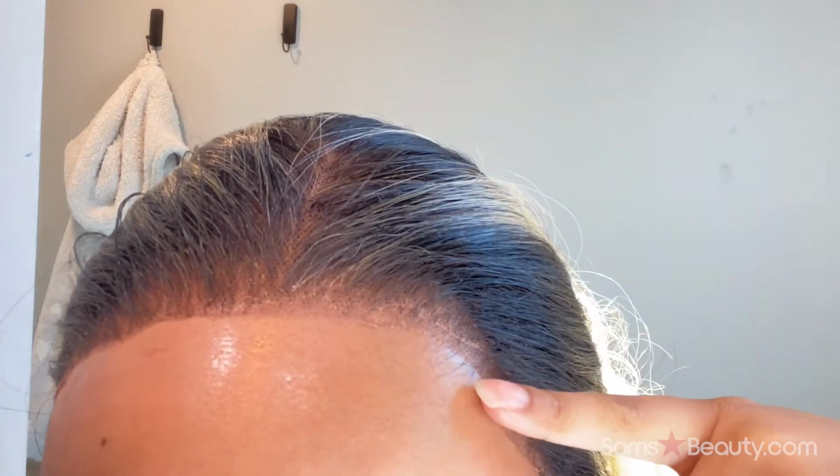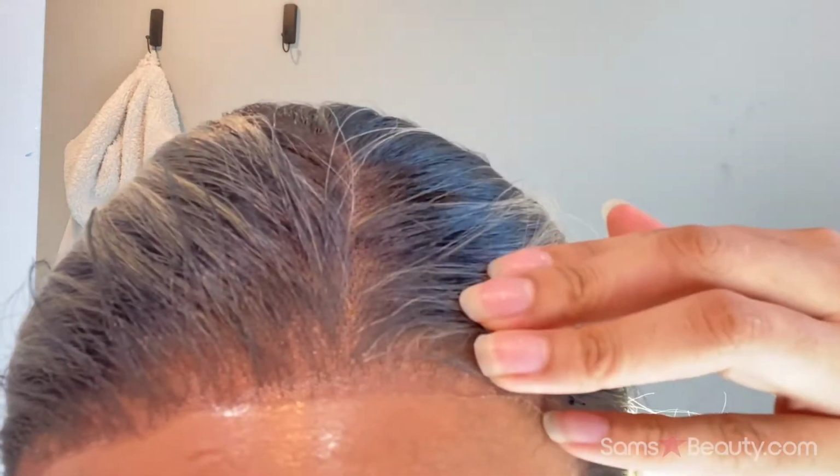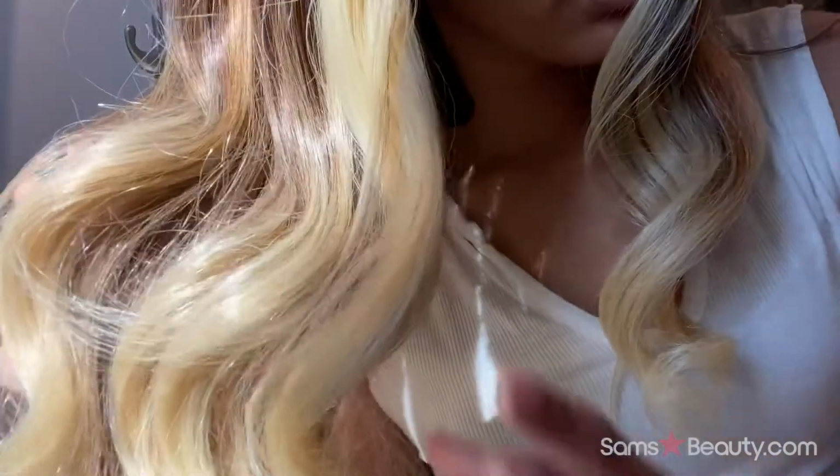But I want you to see this lace. Look at that. It looked like scalp. I decided to get this wig in the blonde color and just look at her. Just look at her. I honestly love the blonde tones and the brown tones that this wig has.